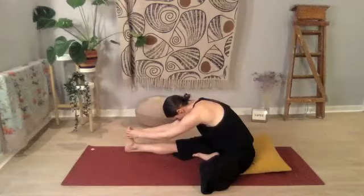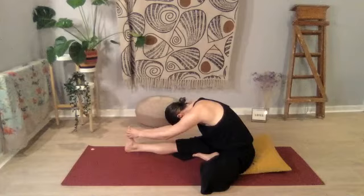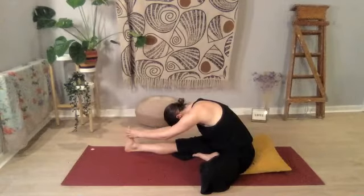We're not forcing it. We're just going to wherever our body wants us to go. And then just relaxing into this pose. Let the neck elongate, head go heavy. Just focusing on our breathing here. And focusing on the muscles, relaxing, stretching, and elongating. Making sure the jaw is soft.